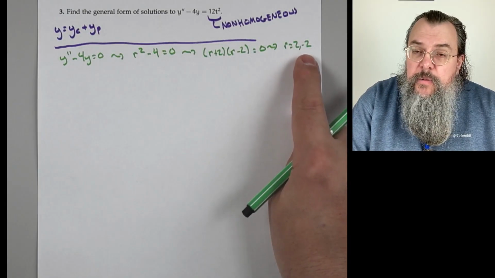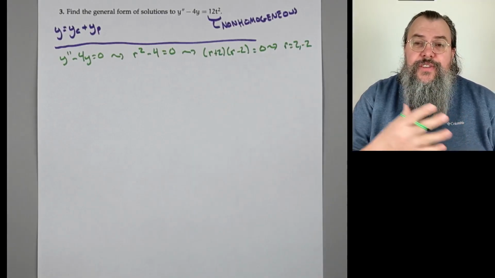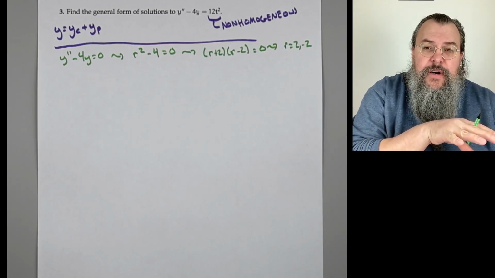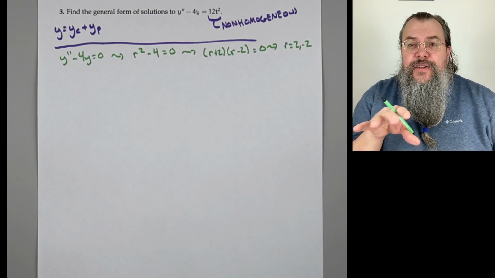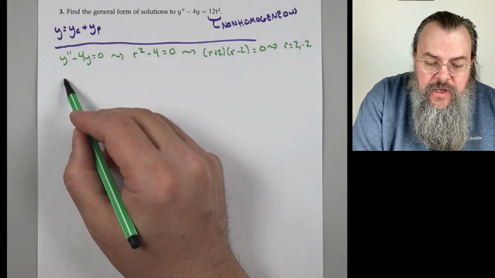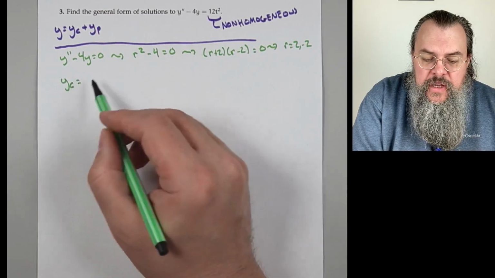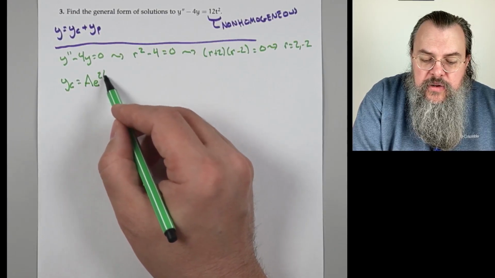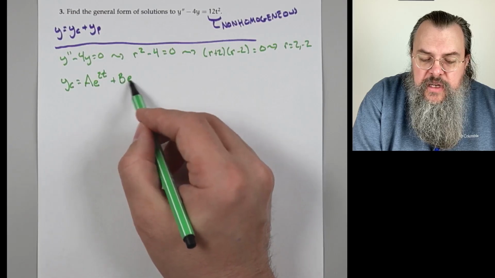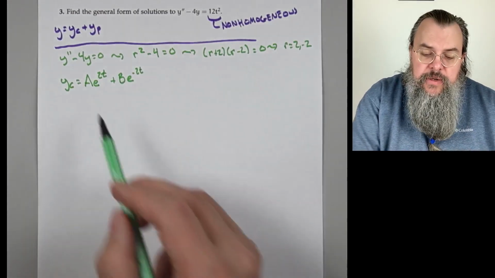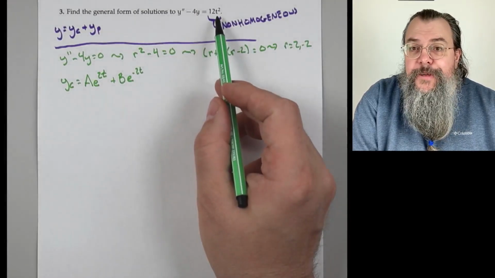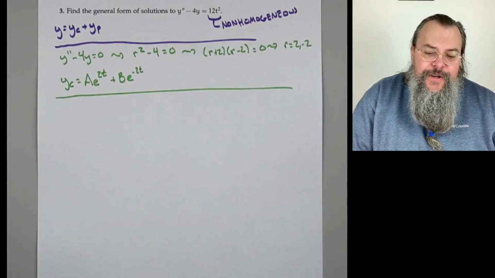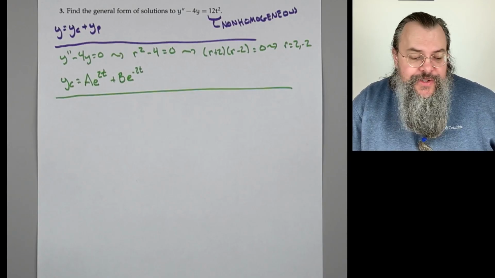Now, these numbers translate into solutions because the idea is we started with a differential equation problem, turned it into an algebra problem, solved the algebra problem, and then the solution gets us back to solutions to the differential equation. So namely, we see our y_c is some constant a e to the 2t plus some constant b e to the minus 2t. We know it's functions of t because that's a t. Okay, good.